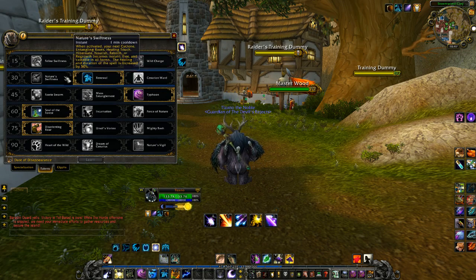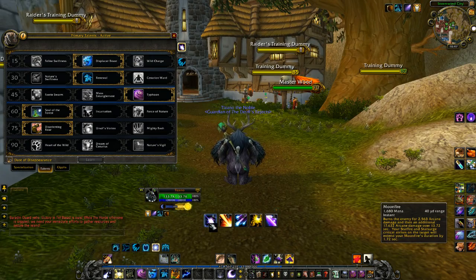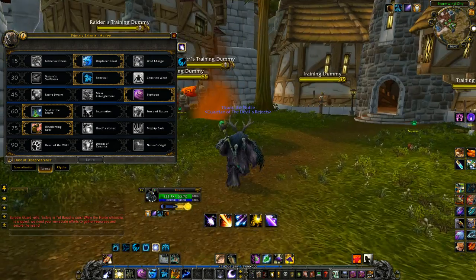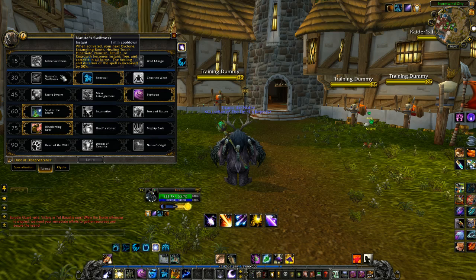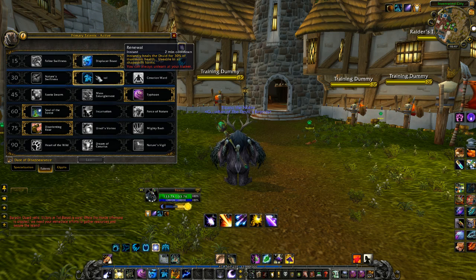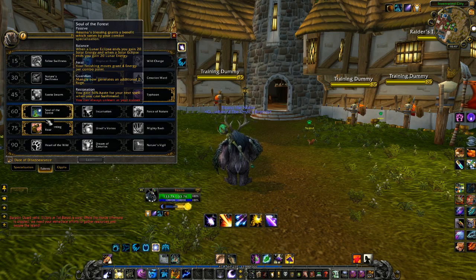Nature's Swiftness is good for the extra length on Moonfire and Sunfire, obviously. But I wouldn't use that for that because, let me see. No, actually it doesn't become instant cast. I haven't even looked at all these talents, but this is what I use.